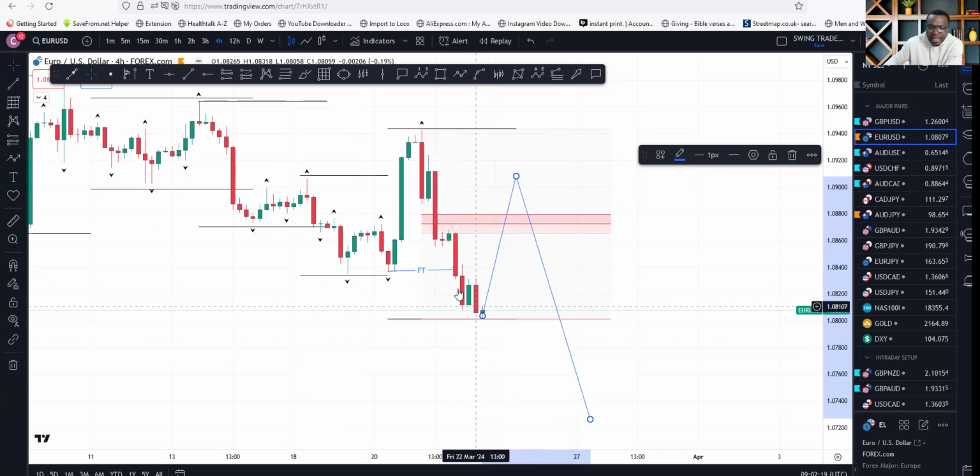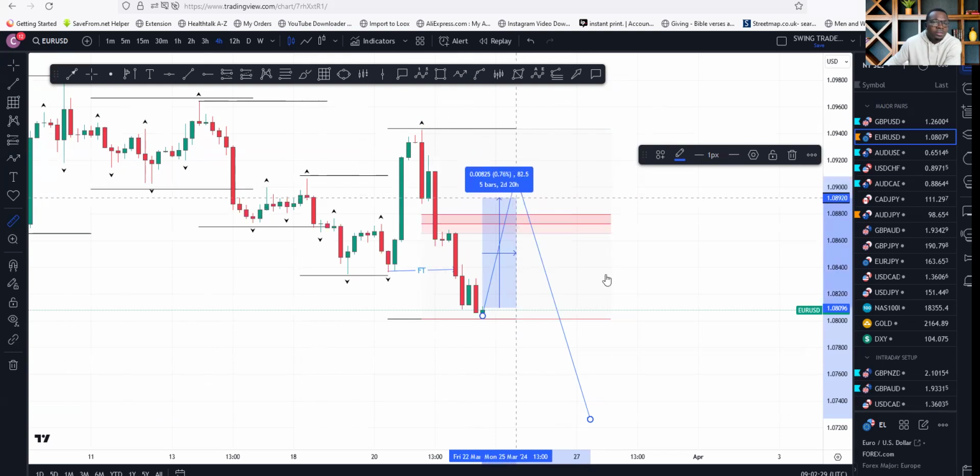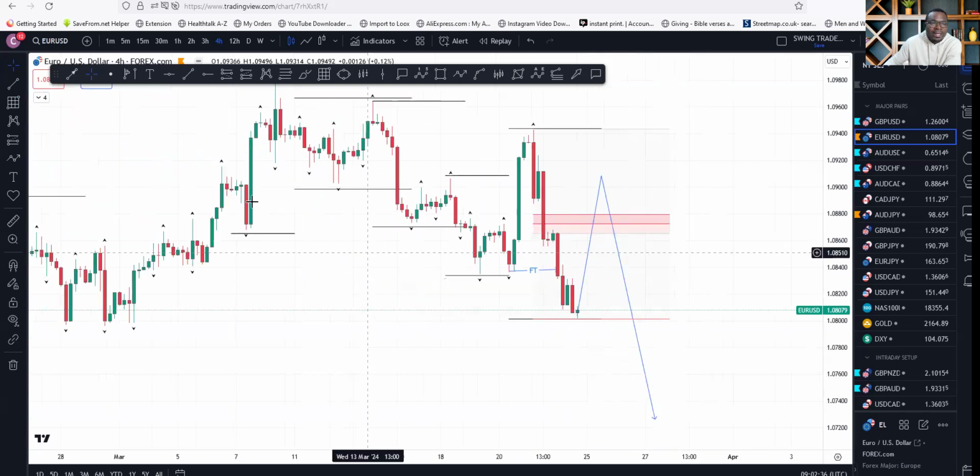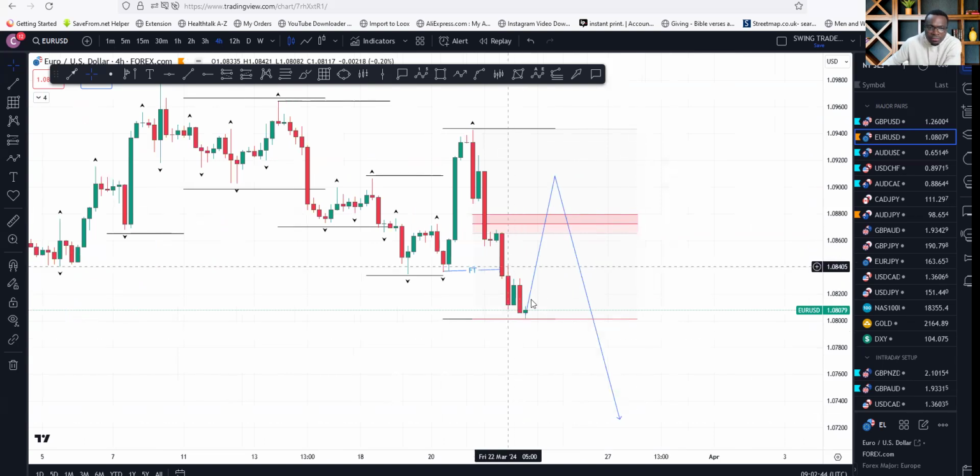You look for a buy opportunity here. Look for opportunity to buy this market here. And then you can trade maybe about 60 pips, 70 pips, 80 pips, depending. So there is a buy opportunity and there is a sell opportunity. The major market is a sell, but you can take advantage of this buy on Euro USD. You go to your lower time frame, like 15 minutes, 5 minutes, look for your pattern, look for your strategy entry, and look for opportunity to buy.